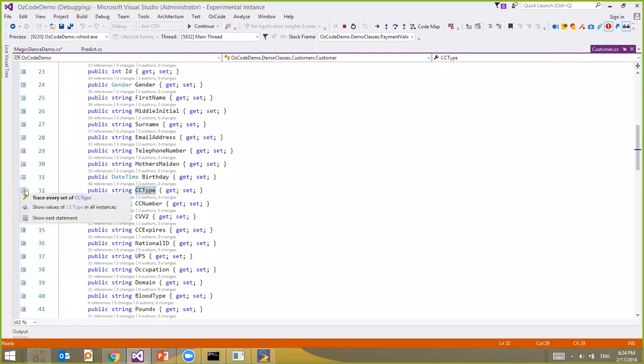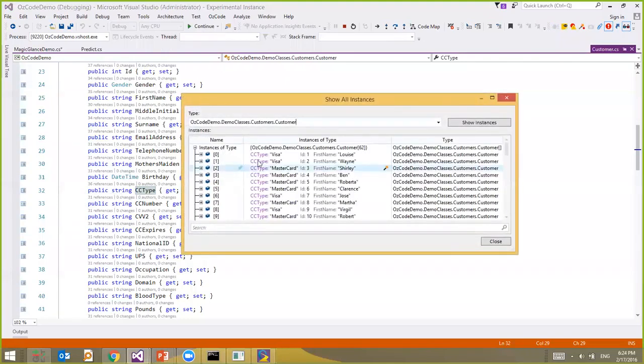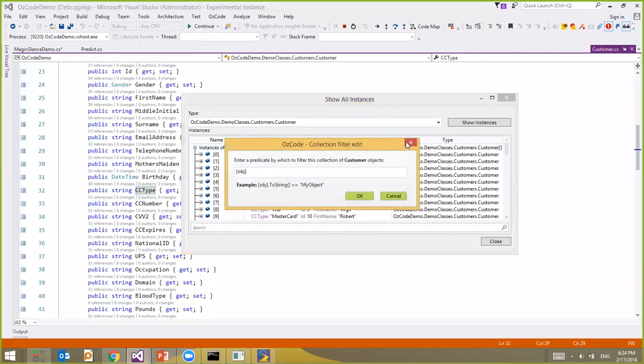So I can use that and show all the values of the CC type of all the instances of customers in my memory at the moment. And as you can see, there are a lot of them, MasterCard, Visa, and I can scroll down. I can use search, or I can filter it to find out exactly who have problem with my specific payment gateways.